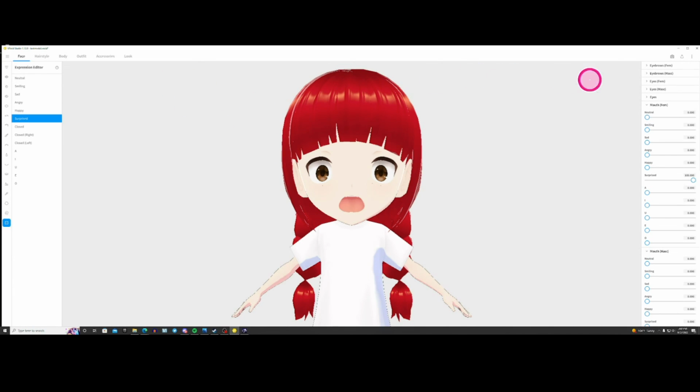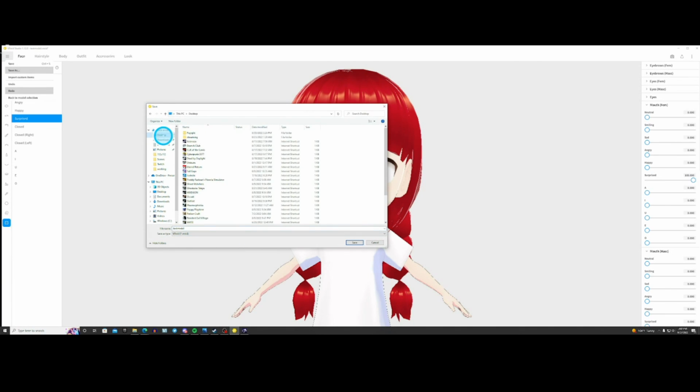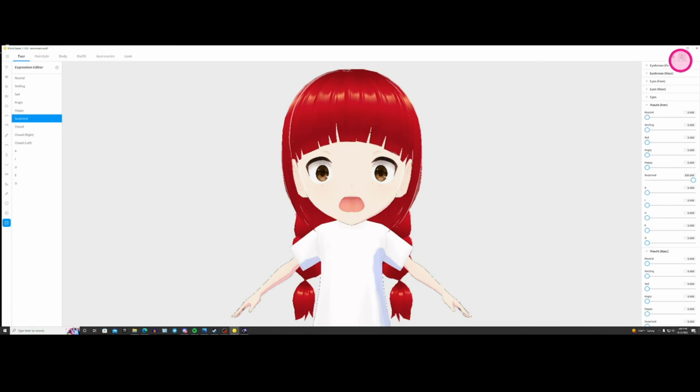Well, and then you can go ahead and go over here, save as, and go to your desktop, find the model that you were, oh, no. Okay, so you can't save as. You have to go back over here. When you're done, you come over here to the export. Export as VRM. Wait for it to do its thing.